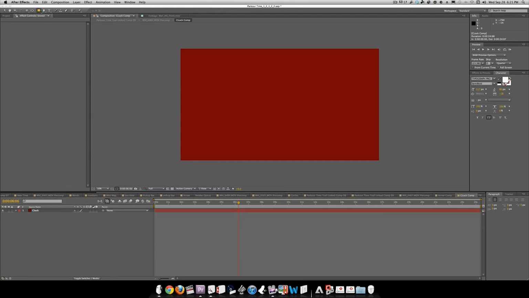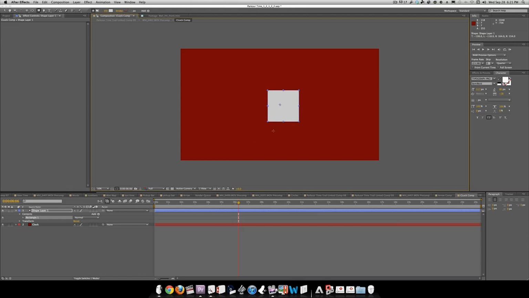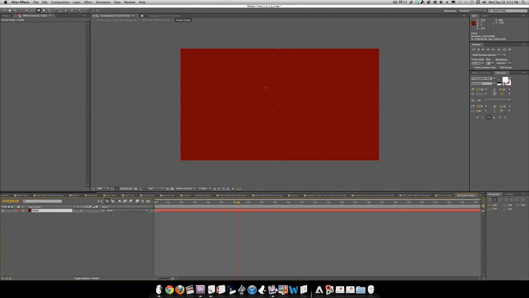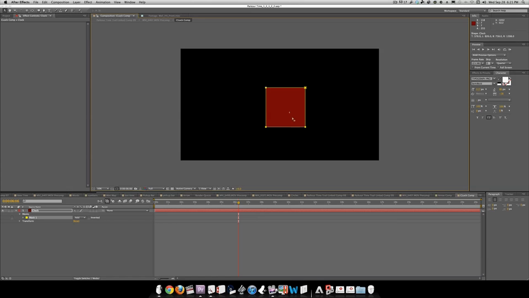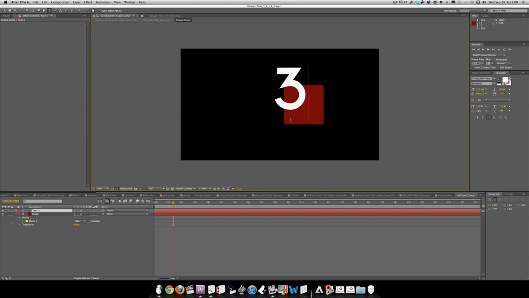Now we don't really need it to be this big, so we're going to make a mask. Oh, not a shape layer. Don't do that. Mask, and we'll make it like this. And then, once we have this, just for reference, we're going to take this and type 3. Except what we want is for it to be in this font here, 8-bit Wonder. So you take this, scale it down, drop it in the middle. I mean, that looks good right there, but we need some more stuff.